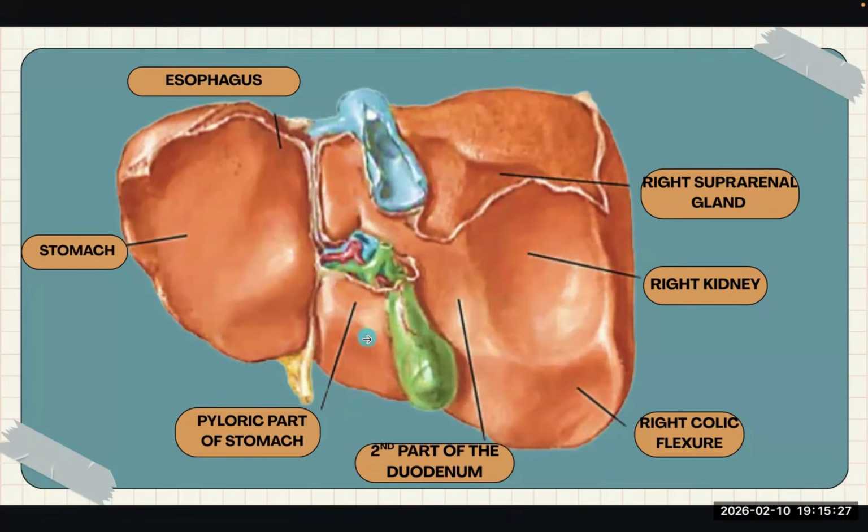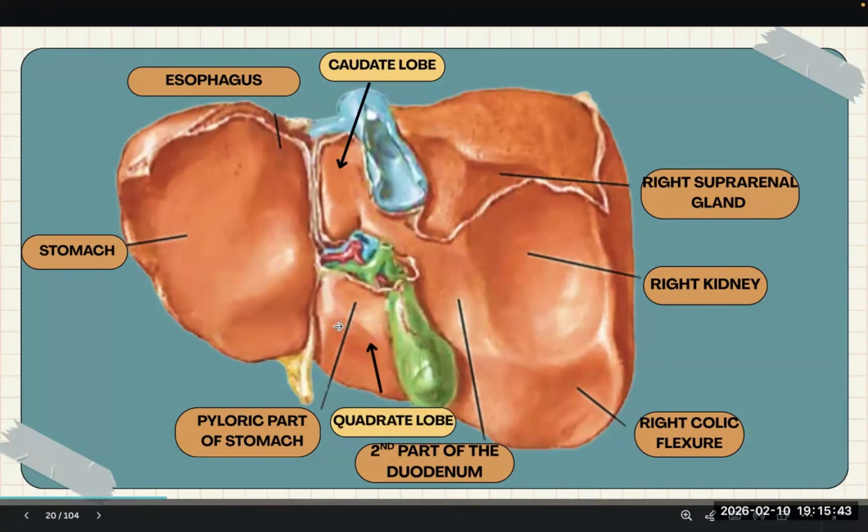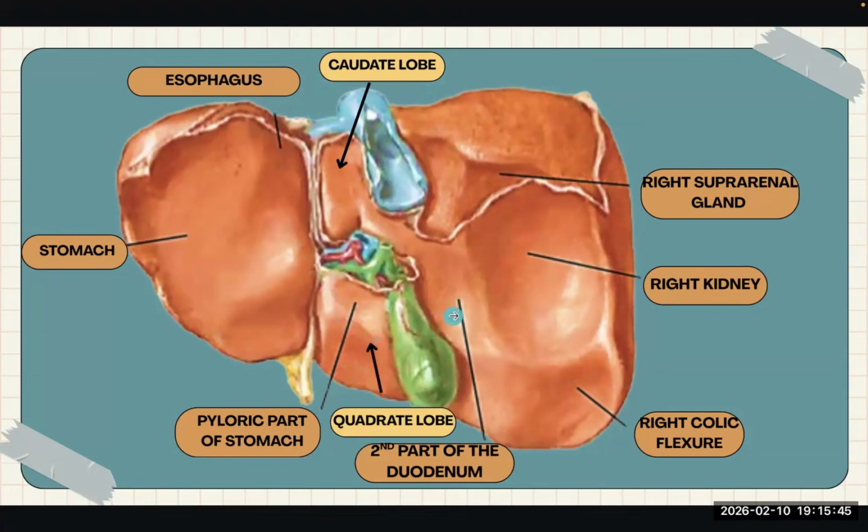You guys know them? Okay. So for the superior part, we call it the caudate lobe. Yes, exactly. And for the inferior part, we call it the quadrate lobe. Now, how I used to remember it is like the caudate, like in the army, how they have more respect, so they're found more superior. Okay. And then you have the quadrate lobe.